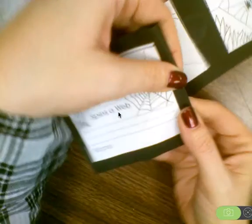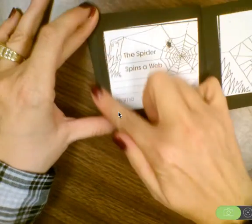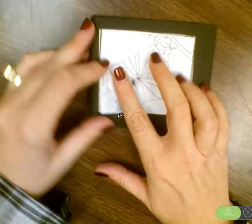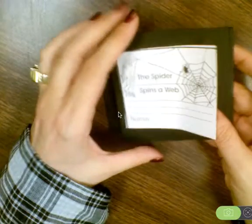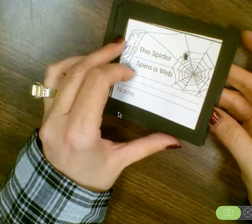Okay, and I'm going to fold the front piece back. Okay, I'm going to fold this piece in, and then I'm going to fold this piece back, and then it's going to look a little bit like a book. Okay, and it's almost like a book where you can turn the pages too.